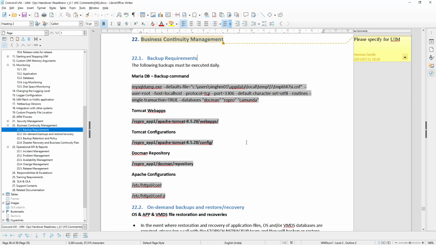Do we have any process specific to UIM for backup and restore? I need to check, because this template was provided and the RoPro part was updated there, but I don't know whether we have this in UIM. I will update it accordingly. This part I haven't updated.